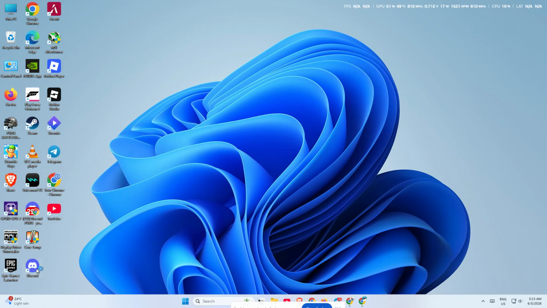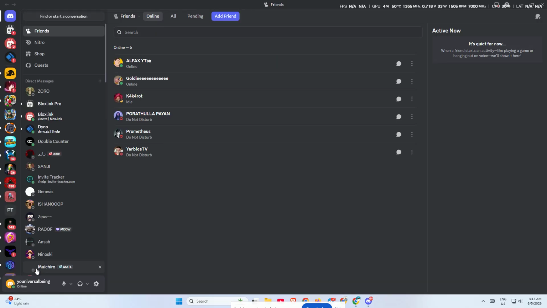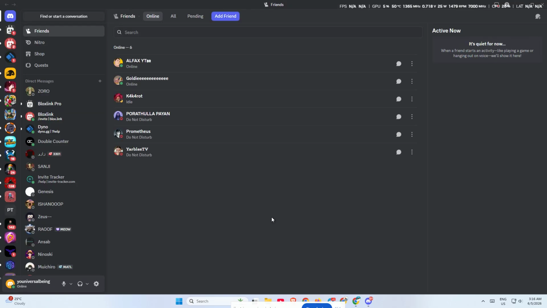If the error is still there, the next step is to refresh the app itself. While Discord is open, press Ctrl and R on Windows or Command and R on Mac. This forces Discord to reload its interface and reconnect its components without fully reinstalling anything. It's a quick reset that can often fix temporary glitches, loading problems, and stuck screens. Give it a moment to refresh, then see if the app starts working normally again.